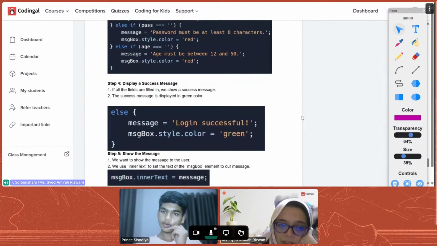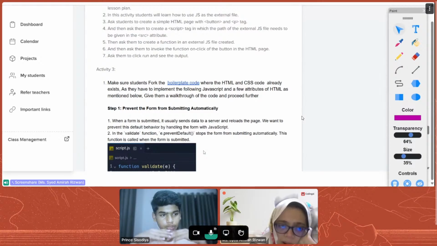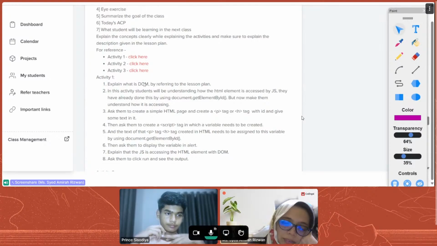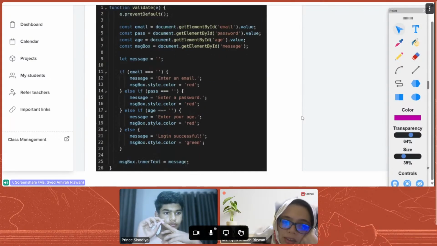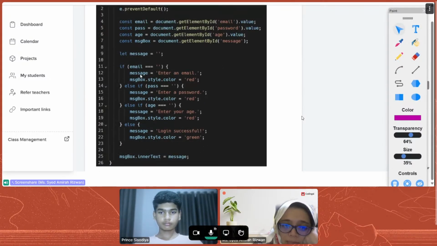No. Any doubt, Prince? No. Okay, we are not using the HTML. First you do this JavaScript part, the validation part, dear. This if part you can copy paste, because you can see the validation is the same: empty, empty, empty.